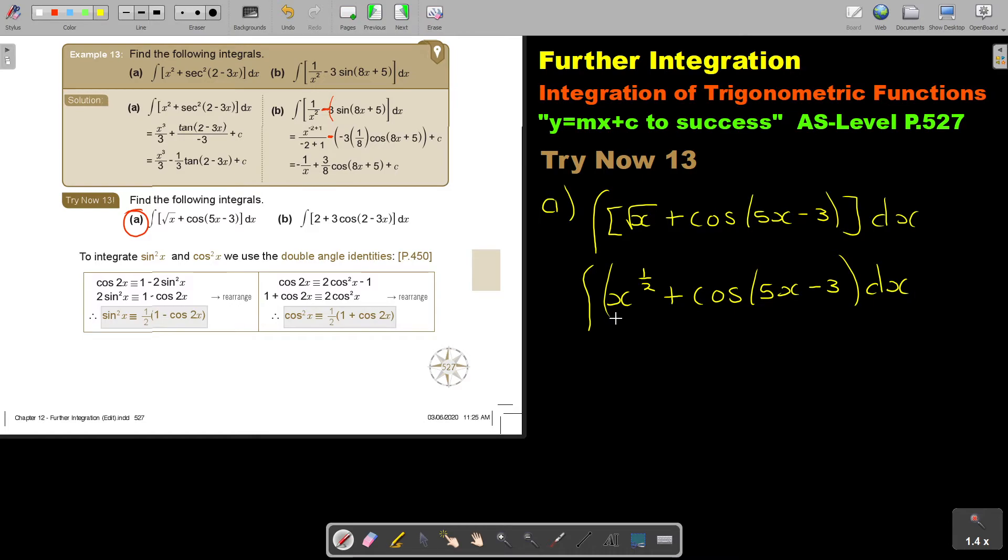Now, I'm going to integrate. So it's x, and remember, I'm going to make it for the video's sake, it's plus 1, but make it 2 over 2. Then I divide by that result, and that's 3 over 2.